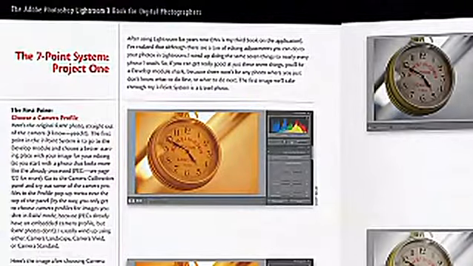Also, one of the things I did was incorporate something brand new. It's my 7-point system for Lightroom 3. Now, you may be familiar with my Photoshop 7-point system book, but I've been able to encapsulate it down to where it fits right within Lightroom, and it's the easiest, most efficient workflow ever. It's way easier than actually going to Photoshop, so it's built right into the book as a separate thing. You're going to learn my 7-point system, what to do and in what order and exactly when, and it's just those 7 points.